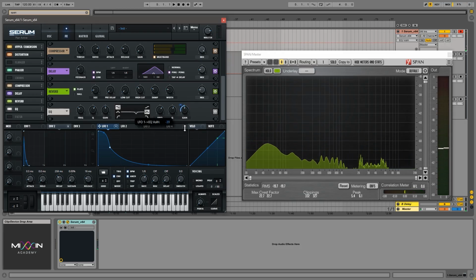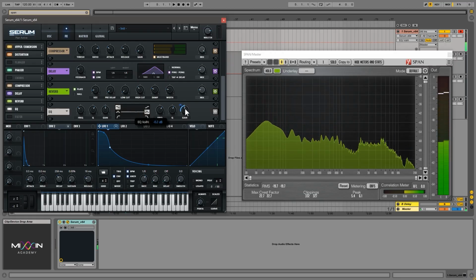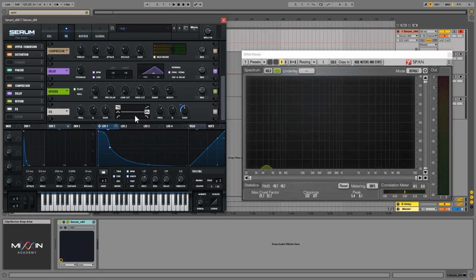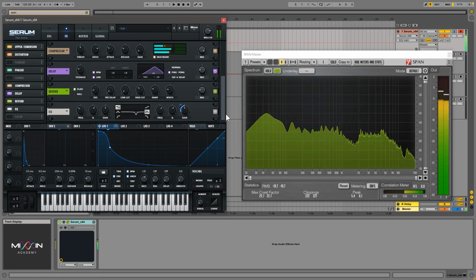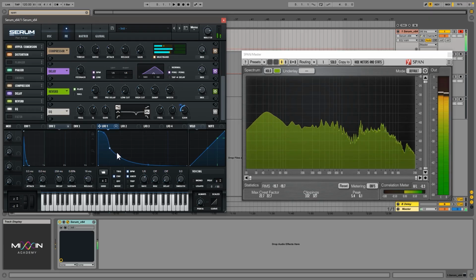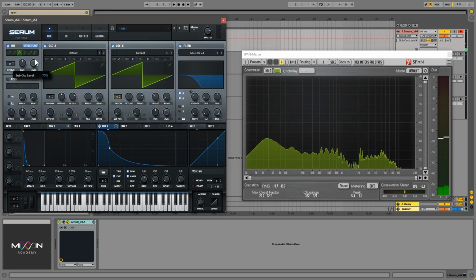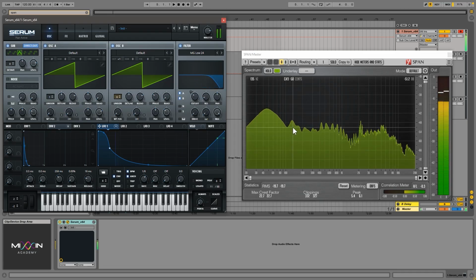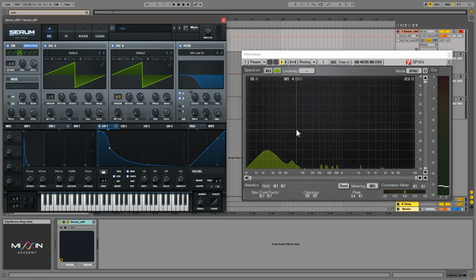Let's go reversed. So I'm removing that frequency from the transient. I don't like that. I want that to be in the transient, but not in the actual sound right after, like that. Okay, now I need more sub. So you see, a lot of options. Your imagination is actually the limit to what you can do and how many of these parameters you can modulate.